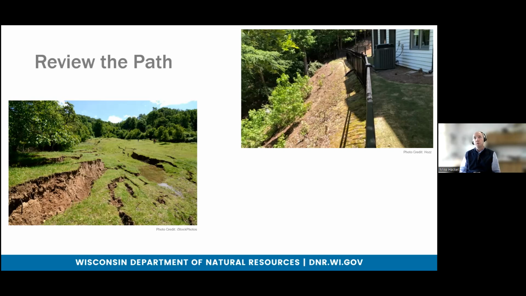As you can see from the photos on the screen, on the upper right photo, if we were talking about drilling along this backyard, not only are we concerned about a potential IR vertically from the drill path up through the soil, but on a steep slope, we also have to be concerned about a horizontal IR coming out the side of the hillside. The pressure and the drill mud is going to seek the path of least resistance. And if that soil is weaker out the side, that's where you potentially need to be monitoring and watching for those IRs.